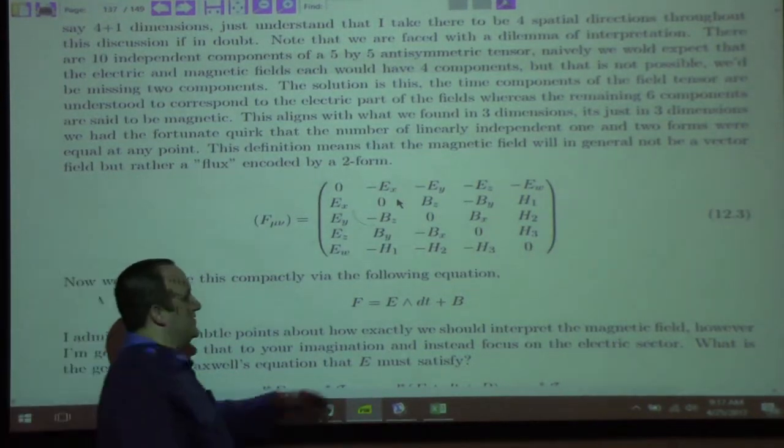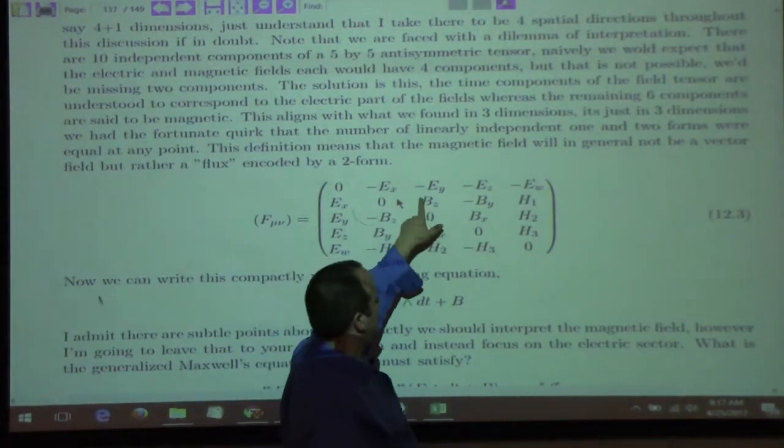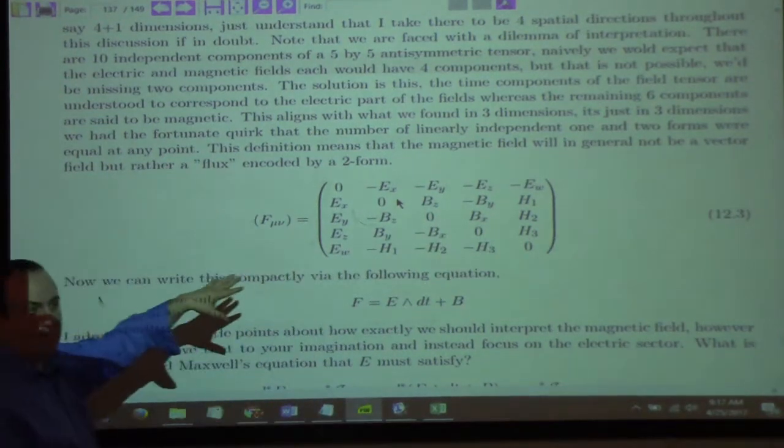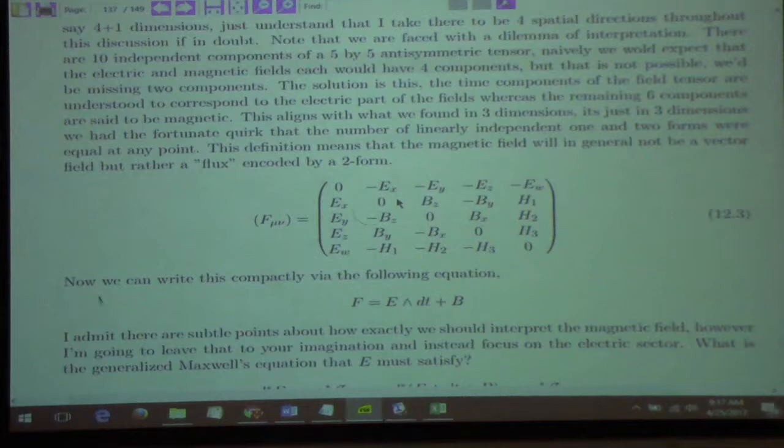And that 2-form has how many independent components? 1, 2, 3, 4, 5, 6. So this is really quite different from your way of thinking in 3 dimensions, right? In 3 dimensions, the electric field is a vector field, 3 things. The magnetic field is also a vector field, with 3 things. But when you go to higher dimensions, this duality between electric and magnetic fields, being the same kind of object, goes away. Your magnetic flux and your electric field don't have to be the same kind of thing.